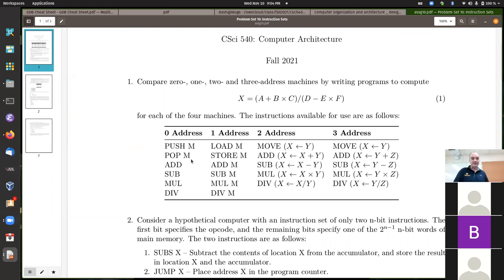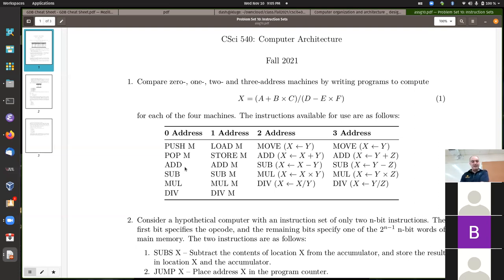Although notice, as is implied here, you still have to have at least one or two operations that take an operand, because you have to have some way to get values on and off the stack. But otherwise, most of the actual operations besides things that move data in and out don't specify anything, because it's implied that you take the two top values off the stack. So add is going to pop the two values off the stack, add them together, and push that result back onto the stack, all right?